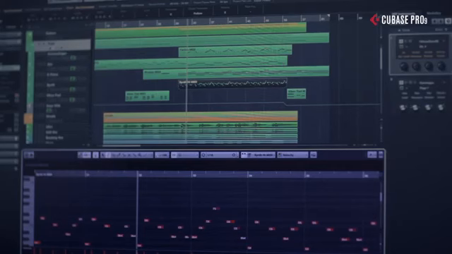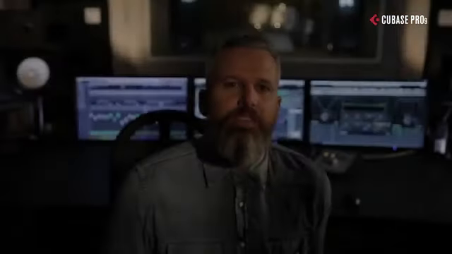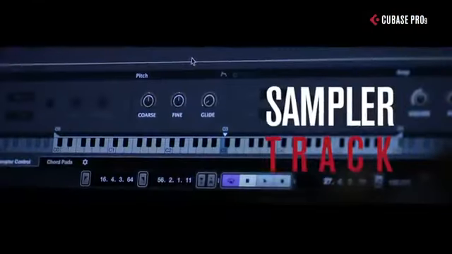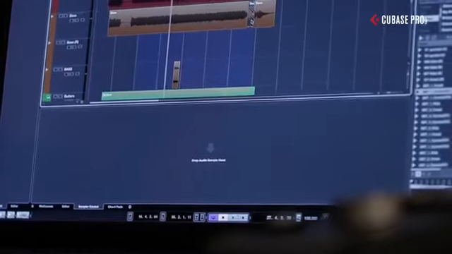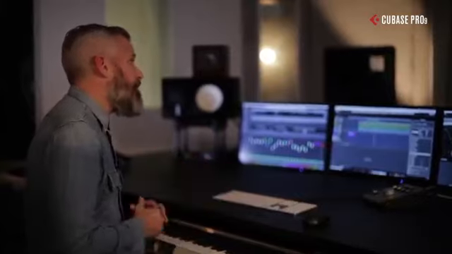It's not just MIDI, it's also audio. So I can double click on an audio event and start working inside of the sample edit window. A massive feature request from our users was to include an easy-to-use sampler. But we've thought about it and taken it a step further, and we're introducing the all-new sampler track. The new sampler track is housed inside of the new lower zone. Now there's a number of different ways we can work with the sampler track inside a project, and I'm going to run you through them.